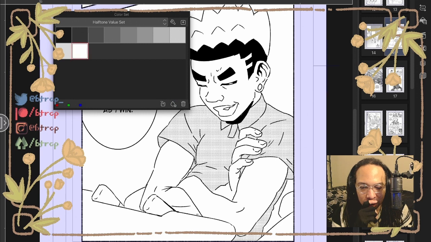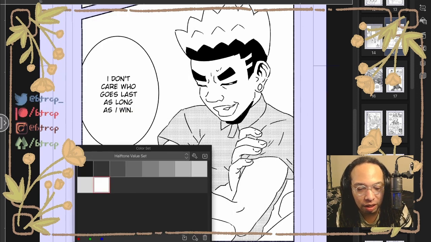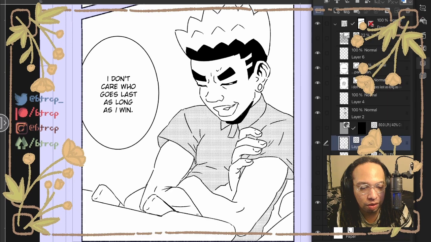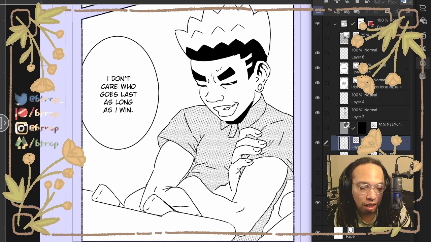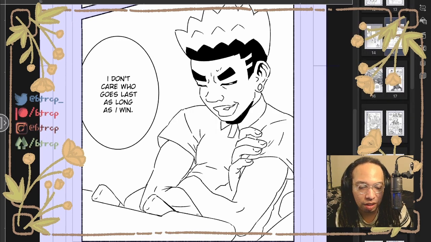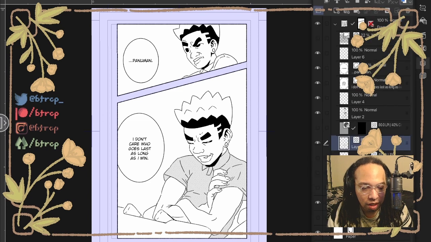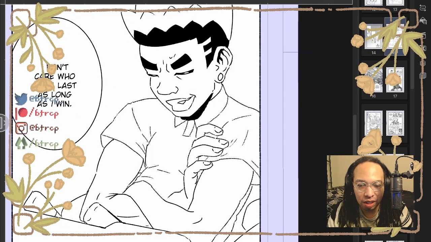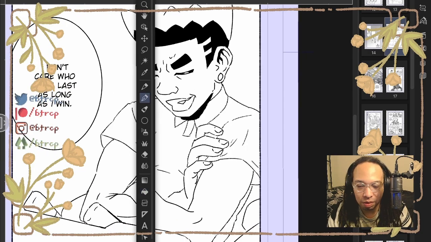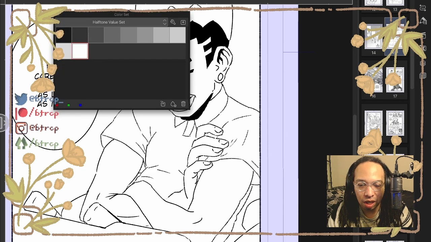Okay, so like I said, I think the best option that we have here is to have the screen tone value that we're using be the shadow. There's a couple ways we could go about this: simply delete everything that's on the layer, or we can select the range of the layer, delete the interior, but then select the same color that we were using for this value around here.